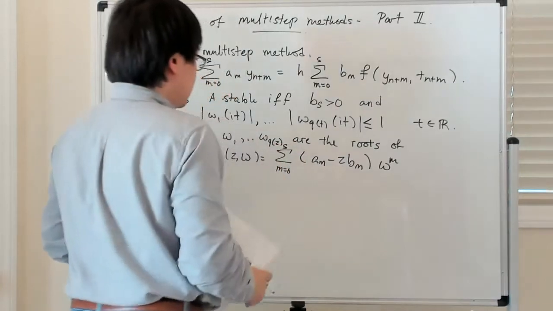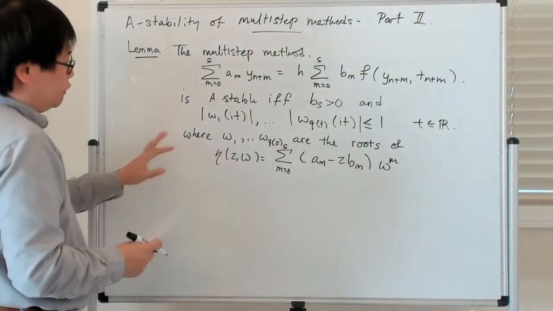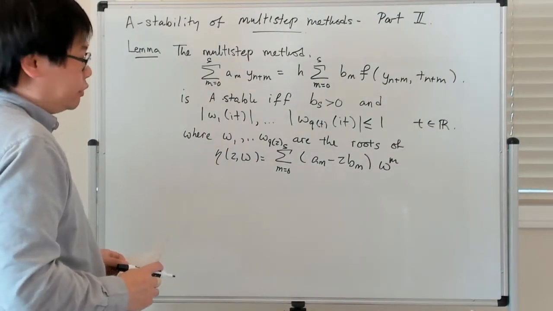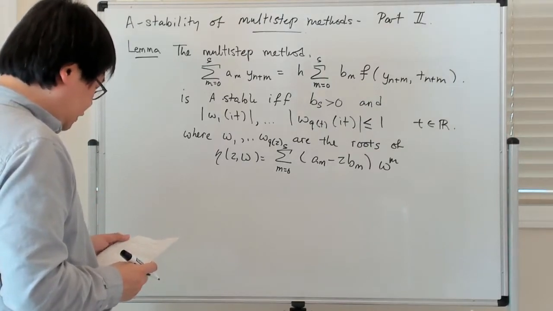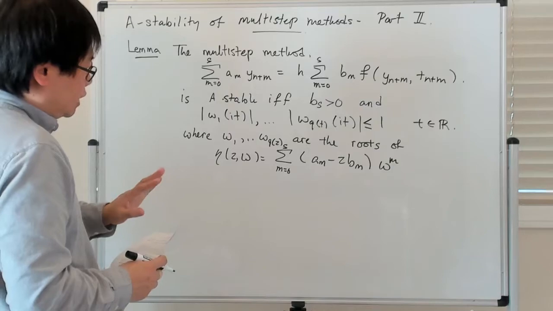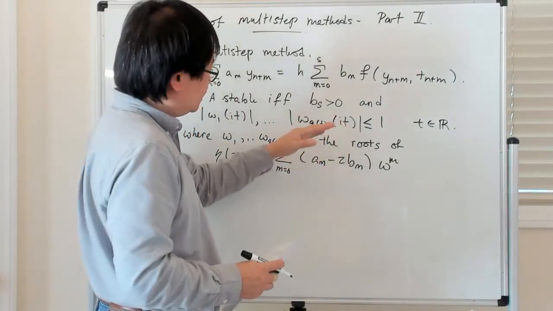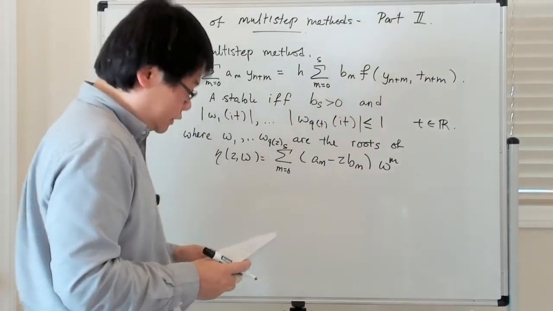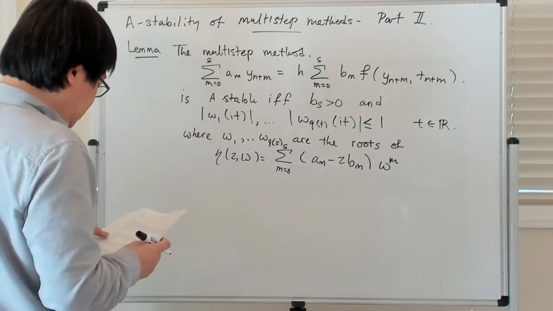On the face of it, this is the exact analog of the result we had for the Runge-Kutta case. What makes it a little more complicated is that this is not a complex plane, because you are checking this condition simultaneously on several roots. So this is some sort of S-sheeted Riemann surface.